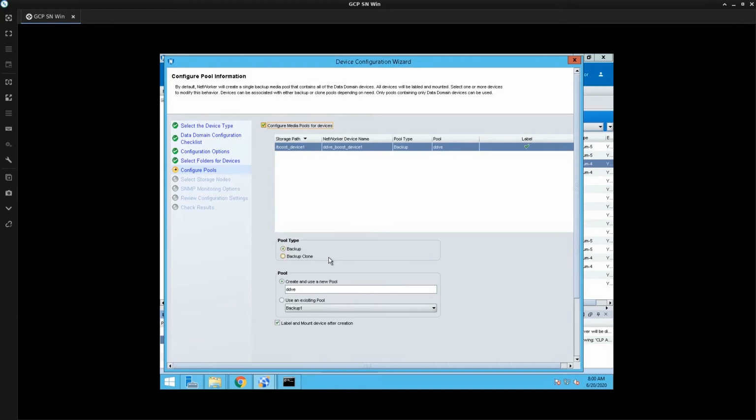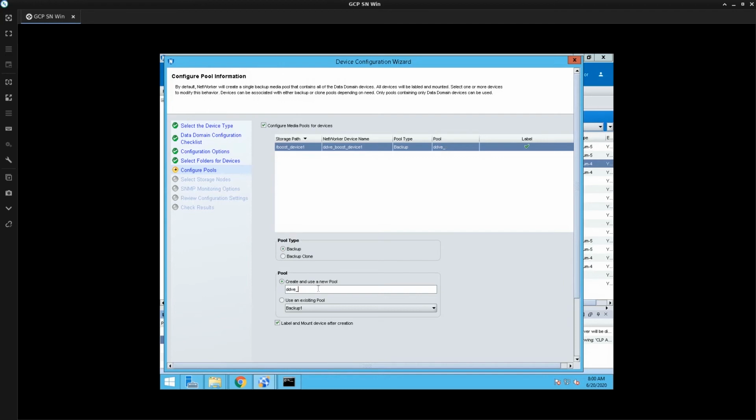So if you remember how we created the AFTD using the wizard, there we did not have an option to create a new pool, but for DDV you do have an option to create a new pool, and that comes in very handy when your pool is not yet created. So even for this option, I'm going to create a new pool.